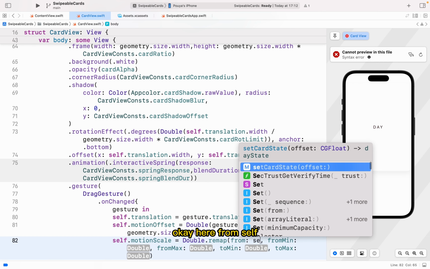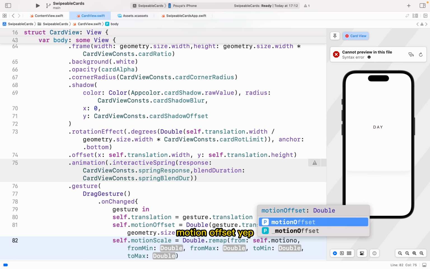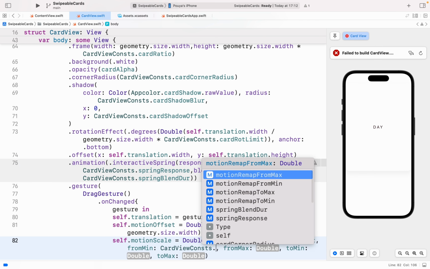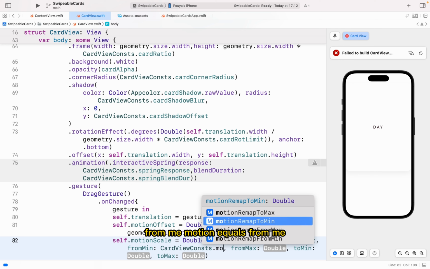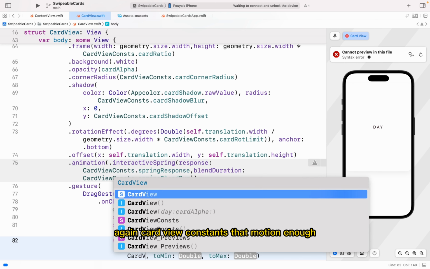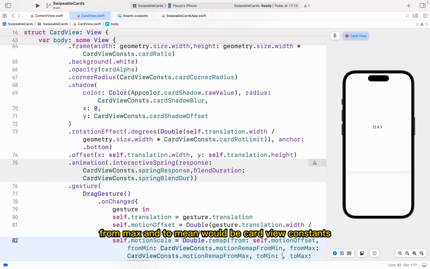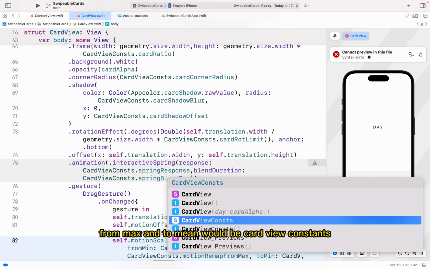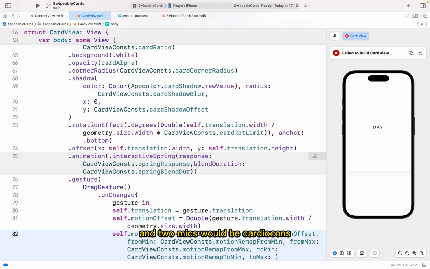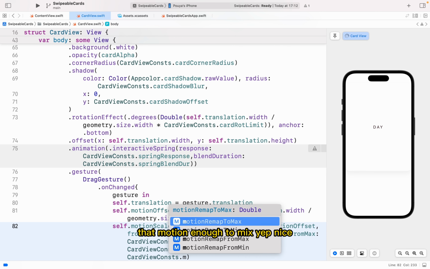Okay, here from self.motionOffset, from min it equals cardViewConst.motionRemapFromMin, and from max again cardViewConst.motionRemapFromMax, and to min would be cardViewConst.motionRemapToMin, and to max would be cardViewConst.motionRemapToMax.